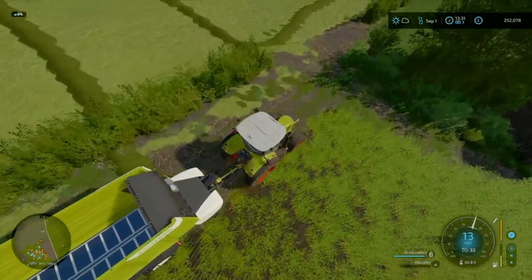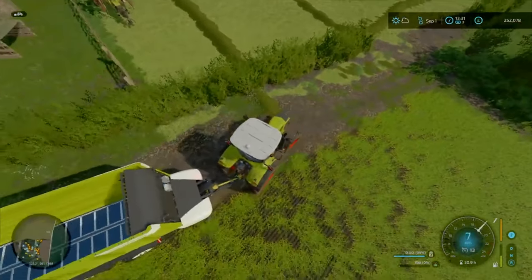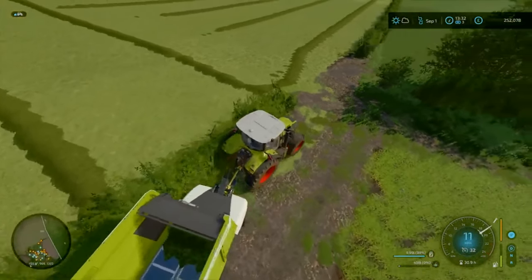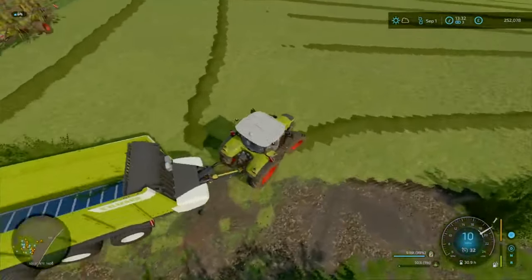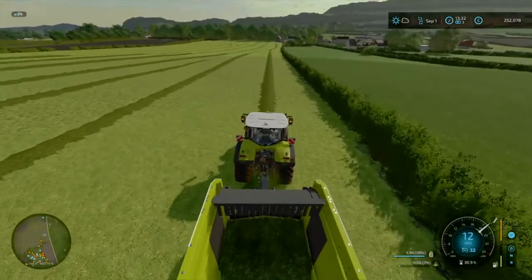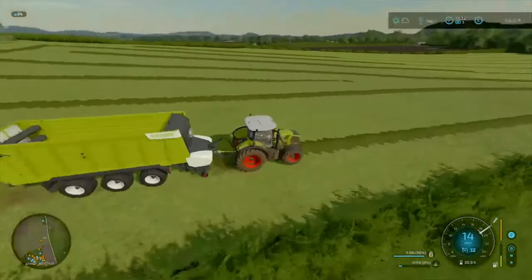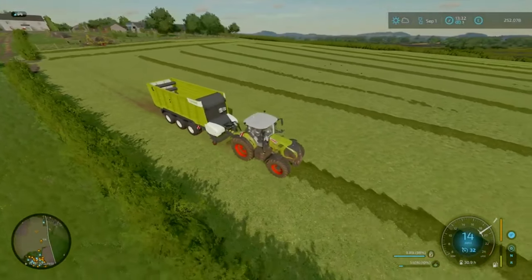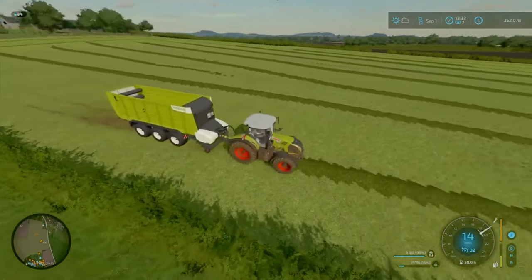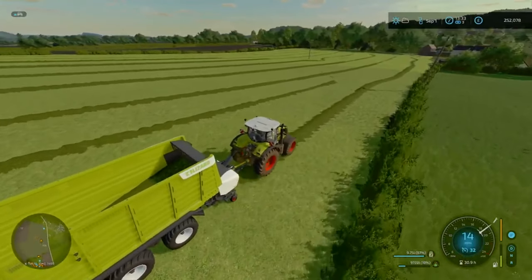Because yeah, this is a 235 horsepower tractor, and the requirement for the forage wagon is 200 horsepower, so in theory it should work fine, but it all comes down to when we level this, because with the 930 we had the duals, so it may struggle a little bit with this.